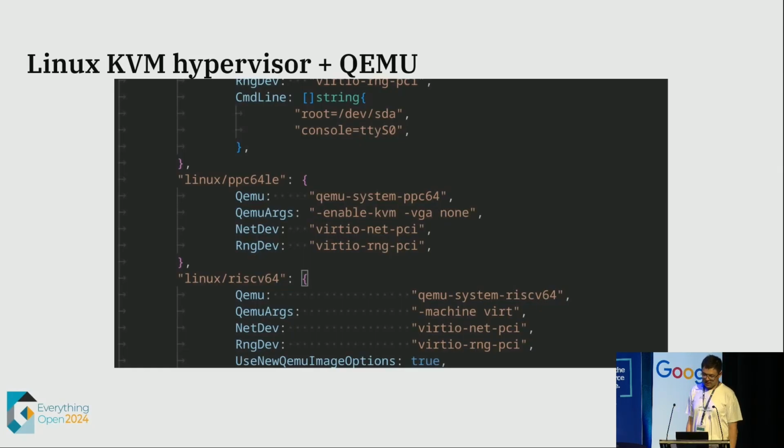So after we get the disk image, we have to boot a VM. The first thing that we did was we grabbed some spare Power 8 and Power 9 machines that were lying around our Canberra machine room, and we got them running Linux bare metal. These were OpenPower machines, which tend to operate in bare metal mode. So you're running Linux bare metal and using it as a KVM hypervisor and creating KVM guests inside that. And we use QEMU to do that.